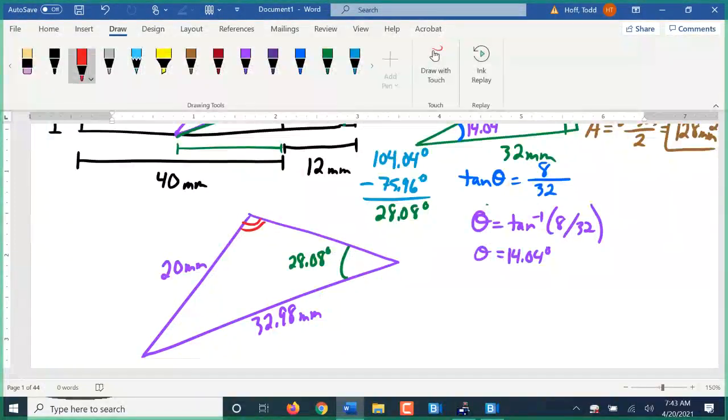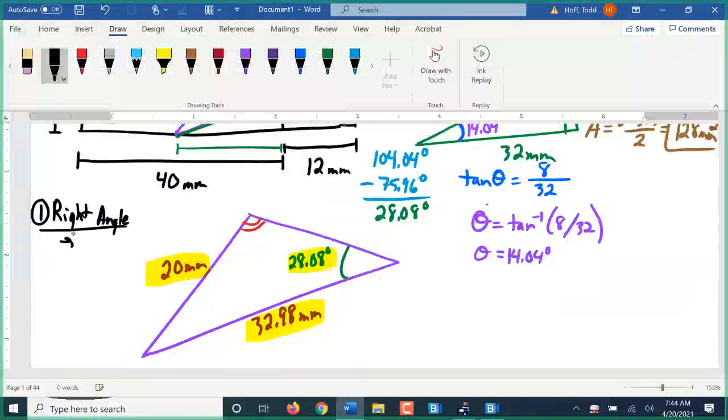In this case, we have three pieces of this triangle. We have two of the sides and one of the angles. Anytime that we have three pieces of a triangle, we can find the other three. Remember, there's 6 total pieces, 3 sides, 3 angles. We just have to decide what process we're going to use. The first question is, is there a right angle? Because if there's a right angle, we just use regular trig. Sine, cosine, tangent. There is no right angle here.